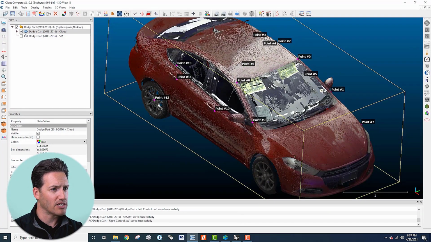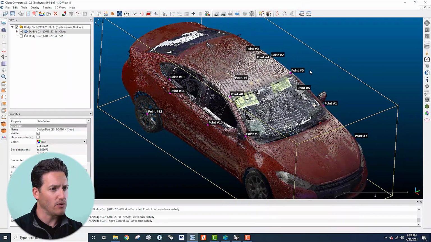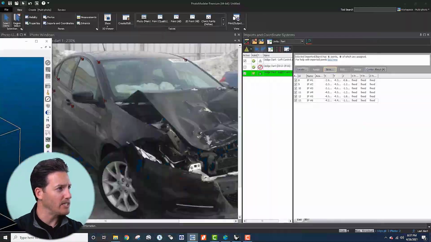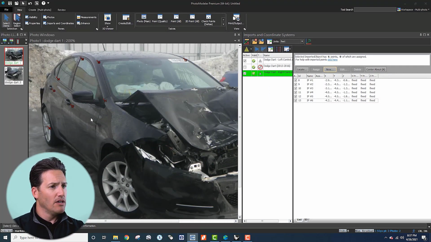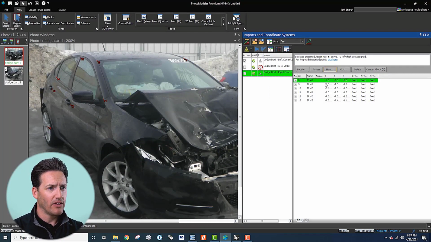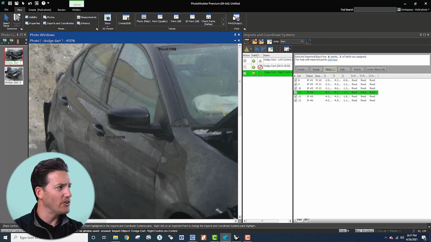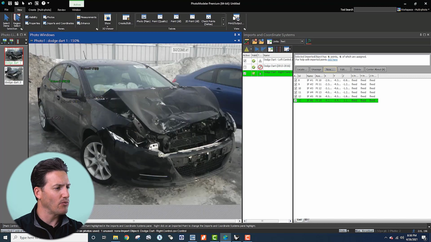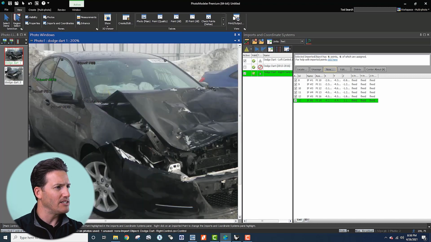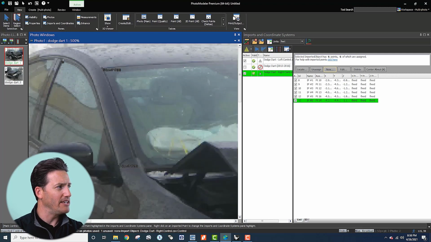So again, I'm going to bring this image up, and this view in Cloud Compare, I should say, and I'm going to put this onto my second screen, which you won't see. That just helps keep me organized. Click on the first row, click the assign mode, and then just fire away. So this is going to be number 8. This is going to be number 9. This is number 10 here, the door handle. Number 11 is the other door handle. Number 12 is the wheel. Number 13 is this junction back here at the rear window. And that is it. Actually 15, which I did not select in Cloud Compare.